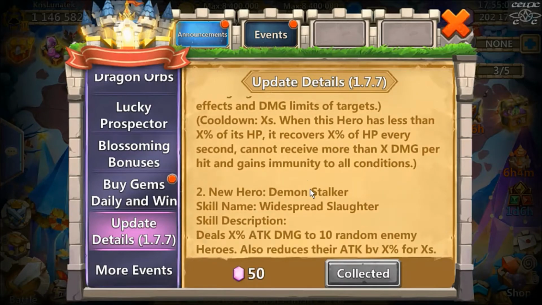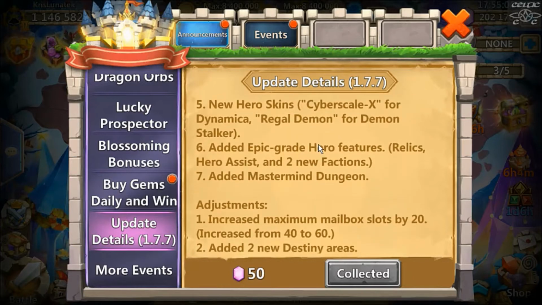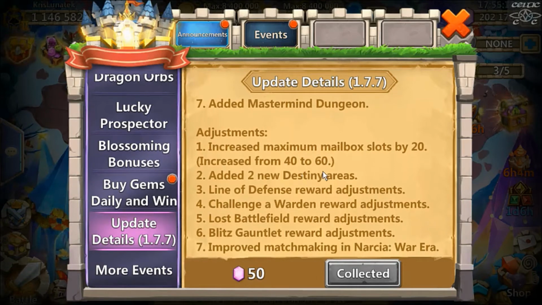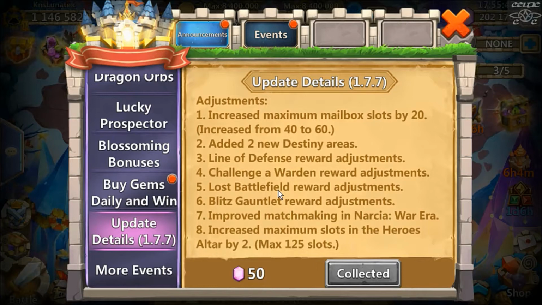And the adjustments, we've got quite a lot of reward boosts in the game, which is good. So the mailbox slot's gone up by 20, from 40 to 60, which is really good for things like treasure mining. You saw my mailbox was getting full during treasure mining, which was annoying. They've added 2 new Destiny areas. Line of Defense has had an adjustment, which is a big adjustment because it's given Boreal Fox Soul Stones. So if you don't have Boreal Fox yet, you definitely want to be doing Line of Defense. Challenge Warden reward adjustments. Lost Battlefield adjustments, which is now giving out a lot more trade fame. So Lost Battlefield has had a nice update, which is really good.